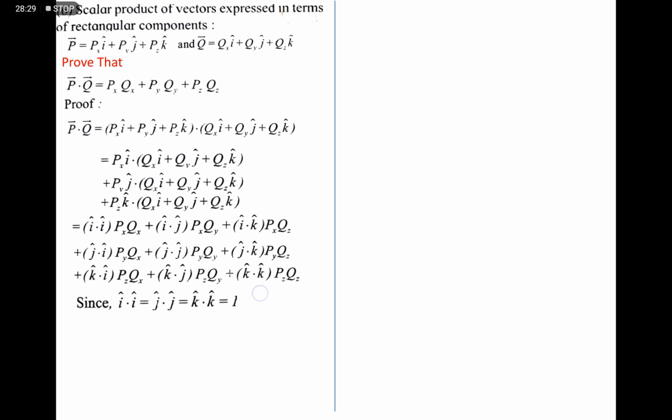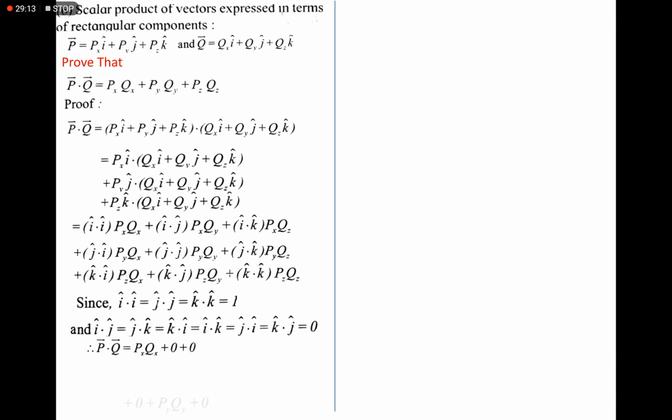Okay, so the next term becomes very easy. Here I mentioned that the dot product of different unit vectors is always 0. If we use this in the above step, then we get p bar dot q bar equal to the first line, that is this one. Here i bar dot i bar will be 1, and px qx is there. These two terms become 0, since i bar dot j bar and i bar dot k bar are 0. The dot product of different unit vectors is 0. Therefore, this becomes 0 over here.